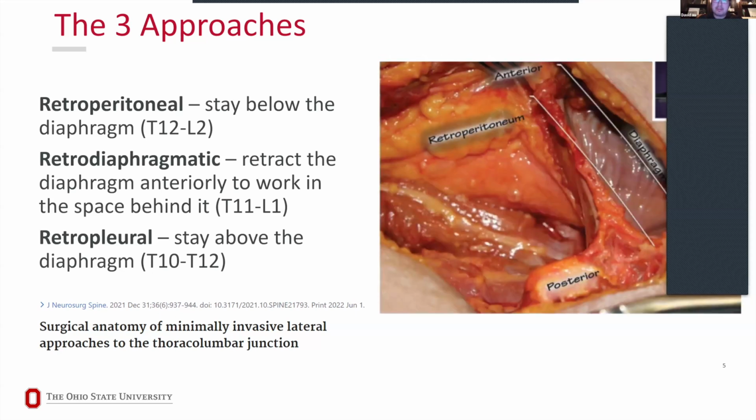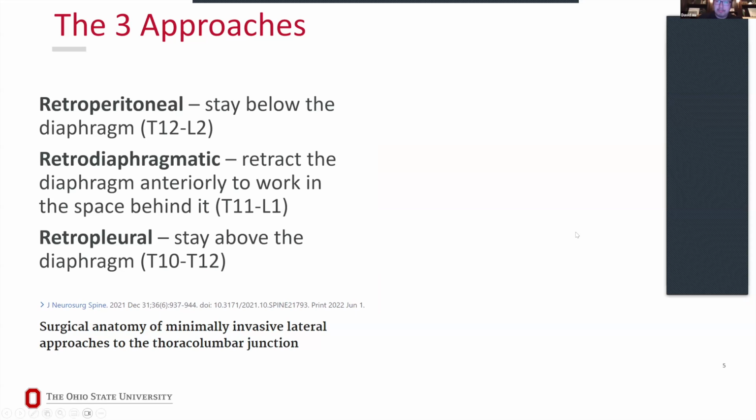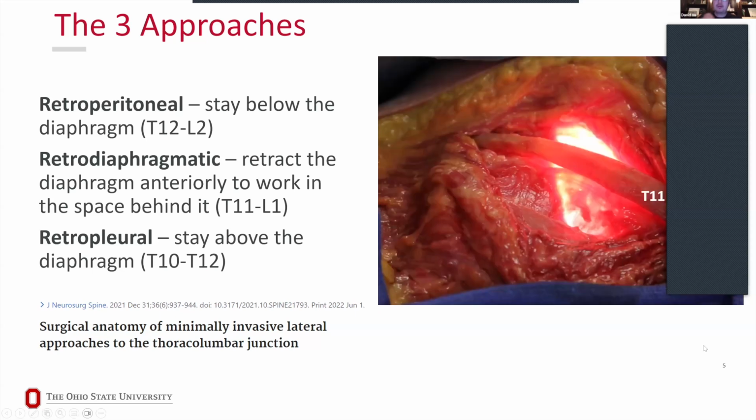If you actually look at the anatomy, the slide that I just pulled up is a cadaveric dissection where we've basically shined a light into the thoracic cavity on the patient's left side. You can see the thoracic cavity is illuminated, and you see this sharp demarcated border, which is the diaphragm. And I think what makes this area confusing is that we're so used to using surface anatomy, but you can't really generalize where you are based purely off of the ribs.